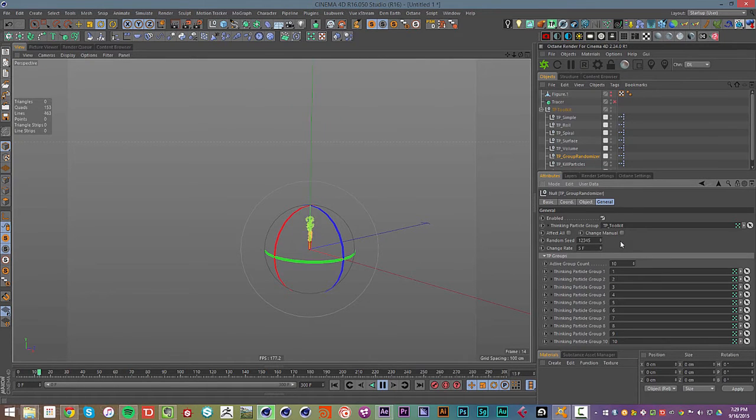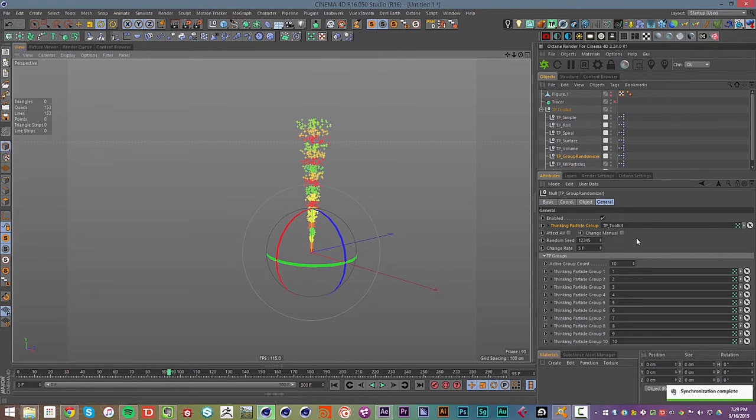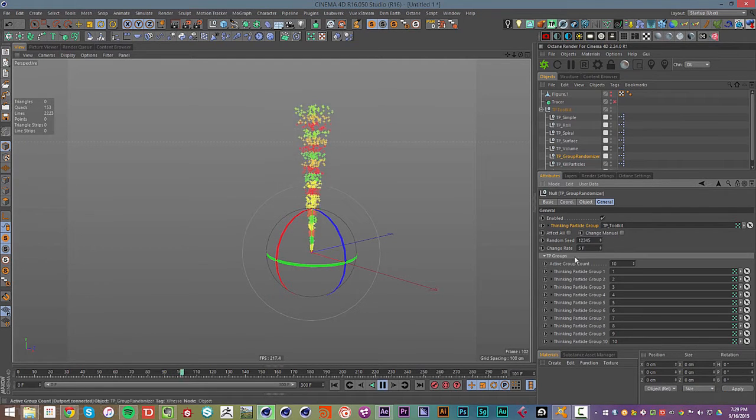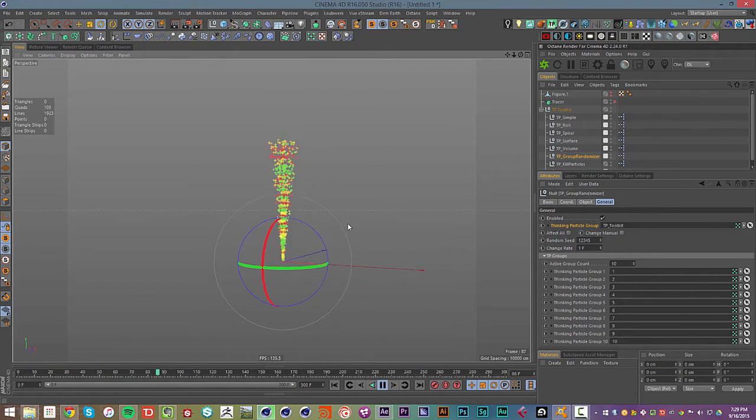Anyways, so what we're going to do is you're going to notice that any particle in the TP Toolkit particle group is now going to change into whichever group is selected from this list down here, okay? And that's happening every 5 frames, okay? We can change that to every 1 frame, and now you have this really random burst of different particles.